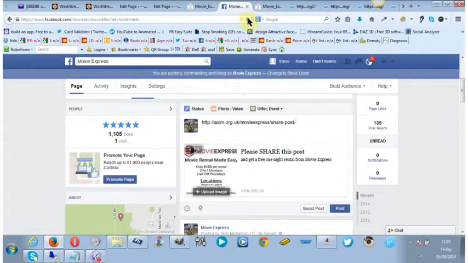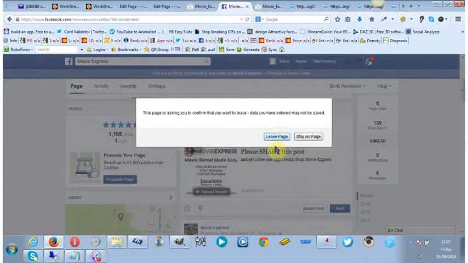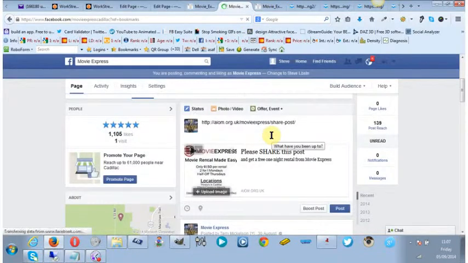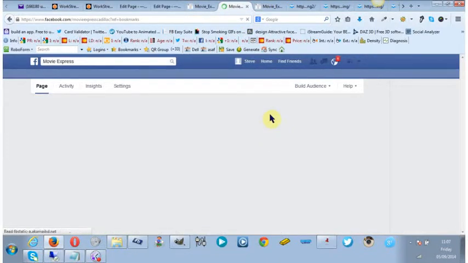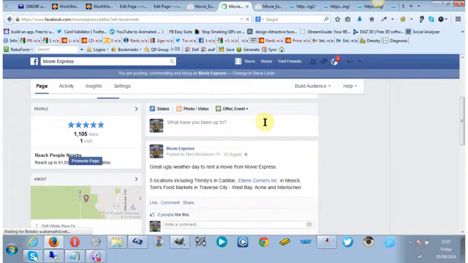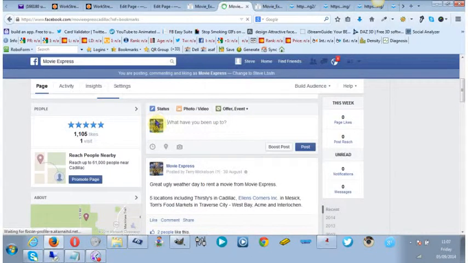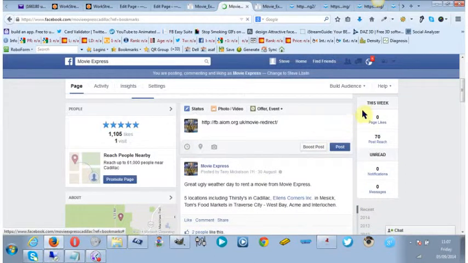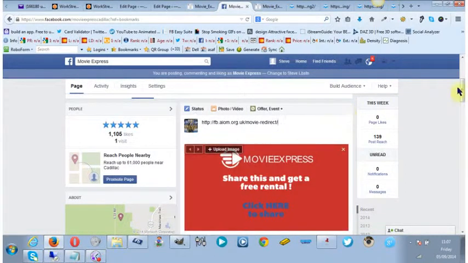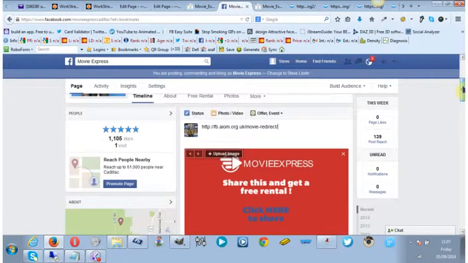Let's just refresh it. Remember, wait for this thing here to start loading. So that's the original one that I set up, okay? So you don't want to use that link.